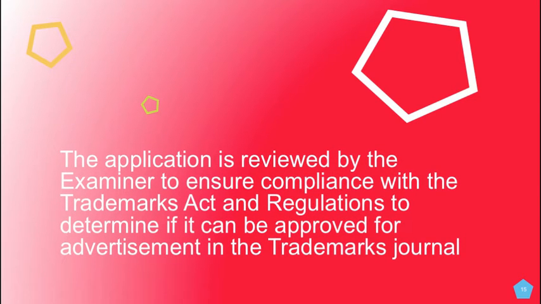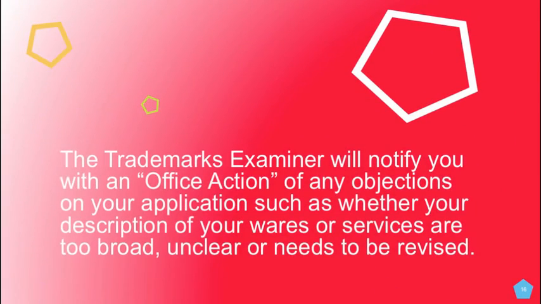The application is reviewed by the examiner to ensure compliance with the Trademarks Act and regulations, to determine if it can be approved for advertisement in the Trademarks Journal. The trademarks examiner will notify you with an office action of any objections on your application, such as whether your description of your wares or services are too broad, unclear, or need to be revised.